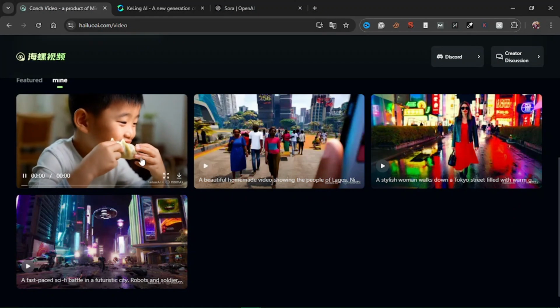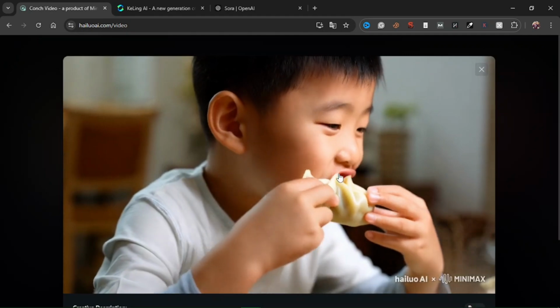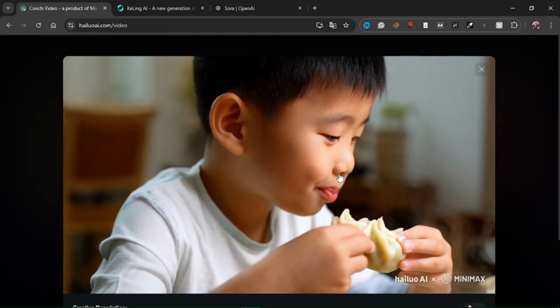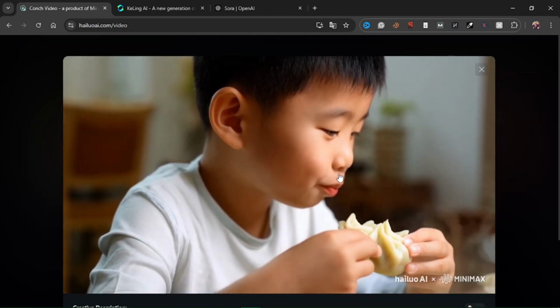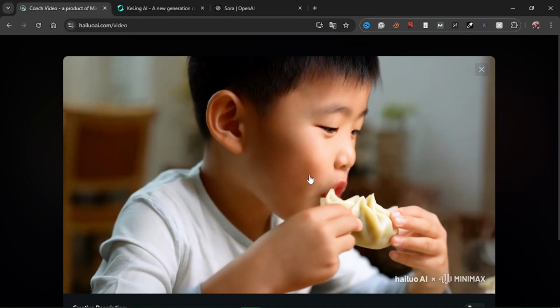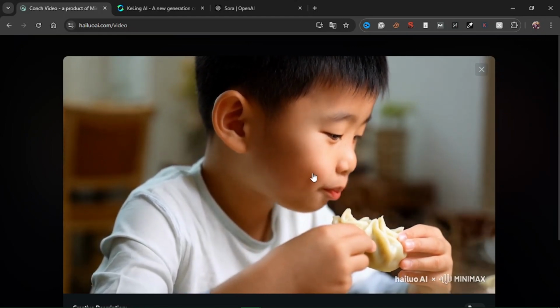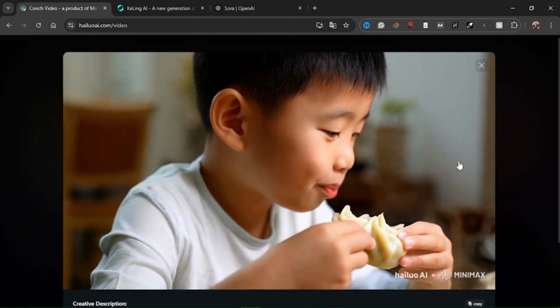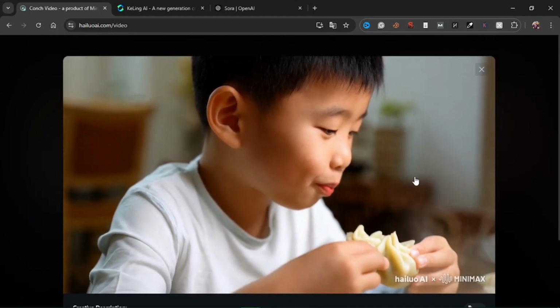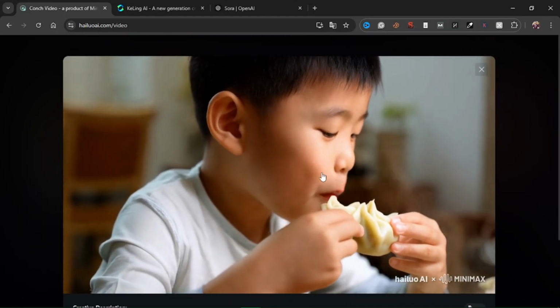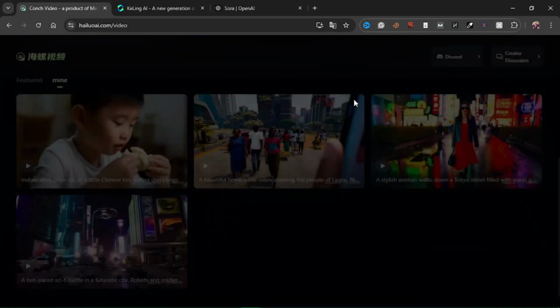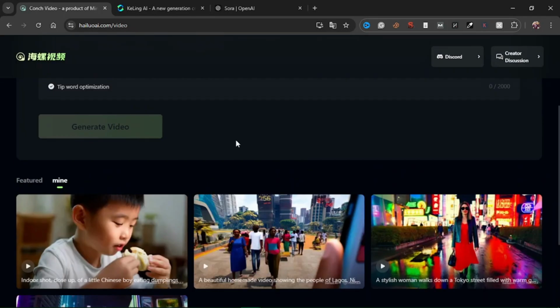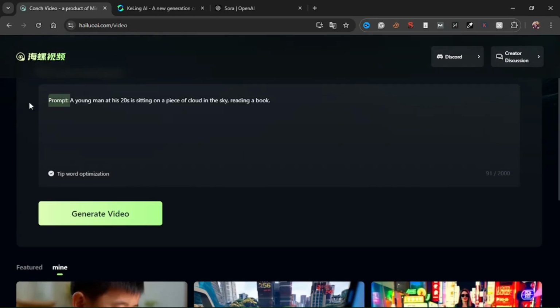All right, so this is done, and I must say I am honestly impressed with this. Look at the realism in this. Wow, this is incredible. Maybe because we were not too descriptive, maybe because we used short prompts, but it's very easy to mistake this for something real. That's the truth. So now let's paste our Sora AI prompt here and generate it.